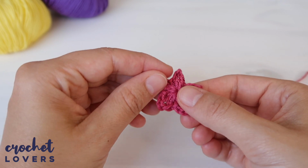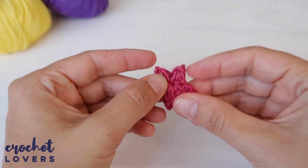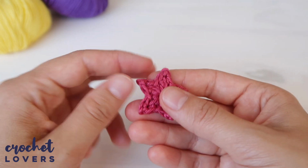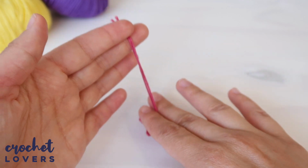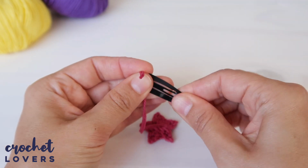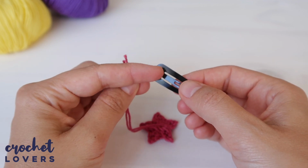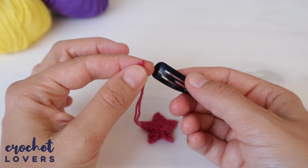If our yarn is a bit complicated to work with, we can wet it a little and then we can create the pointy shape easily. And once you get to the shape you want for your star, you can set it and then you can use it wherever you want. Like I said, I'm making these hair accessories. So what I'll do is I'll just attach it right here.